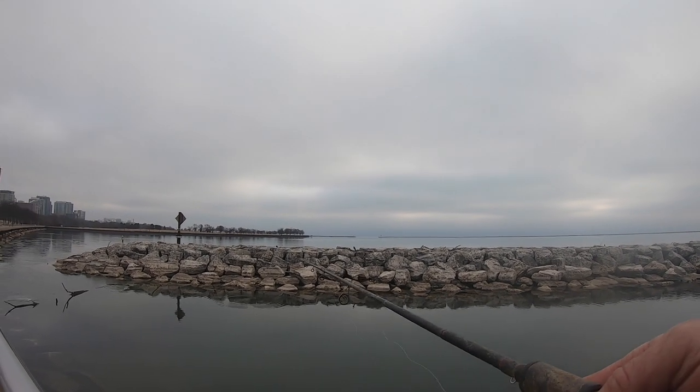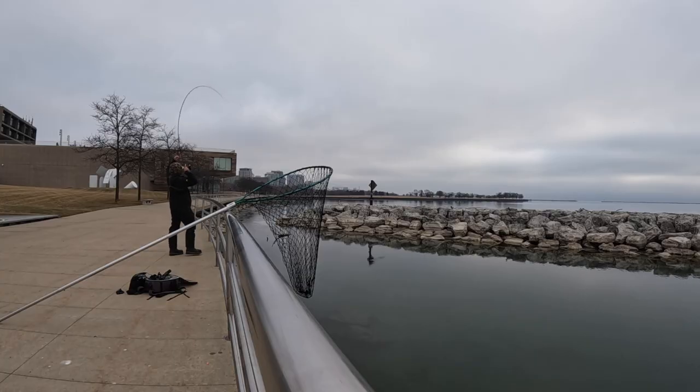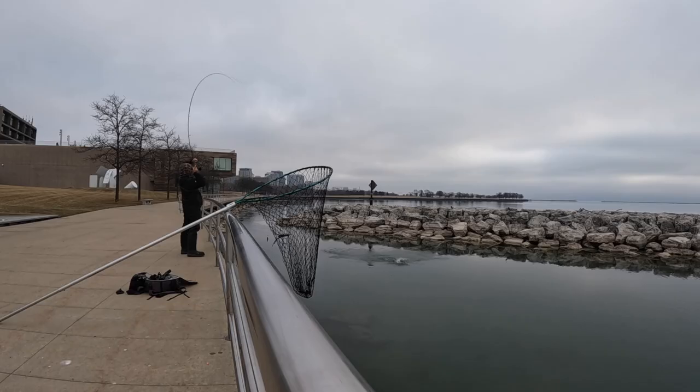Here he comes. Here he comes. He just ate it. Got him. Got him. Steelhead. That's a steelhead. Yep, I just saw him eat it. That was so cool. That was awesome. Number two. Number two.